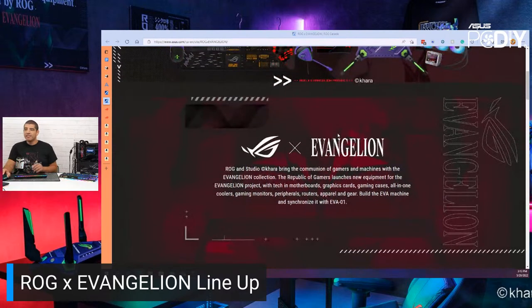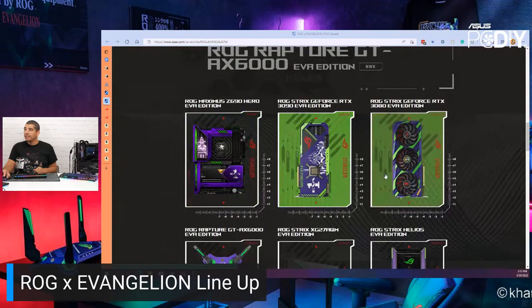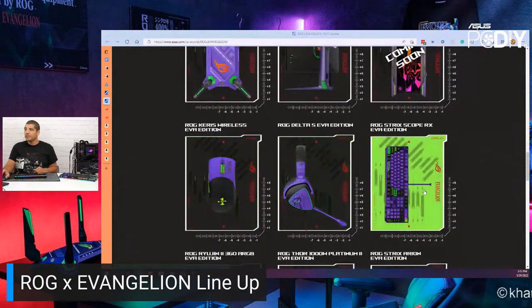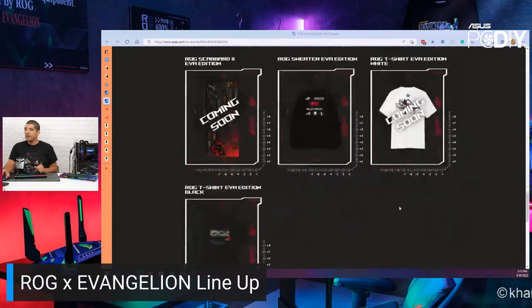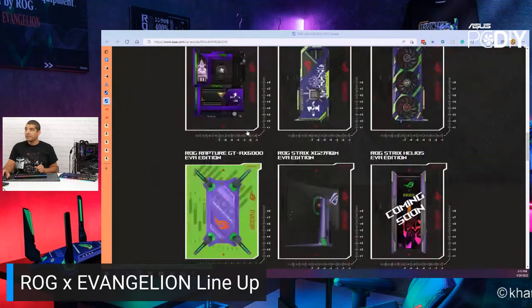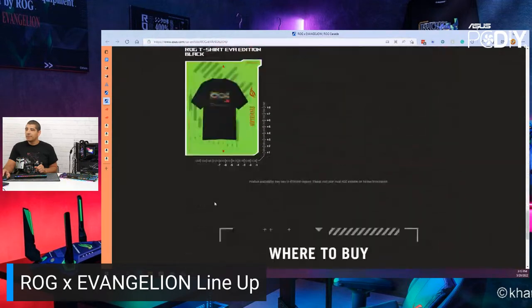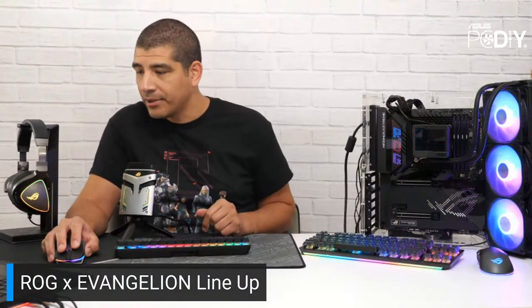As I noted here, if you take a look at the site, you'll see a really cool breakdown where you can click on each one of the components. As you click on each one, it will give you the product page specific to that model, and you'll be able to see the information for each of those respective products. We also have a Canadian version of this. Over time, this will be updated to have more links for where to buy. As of right now you can see the ASUS store, but this will expand to include other e-tailers as well.